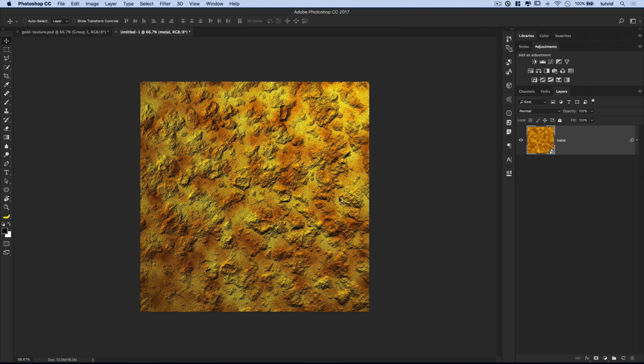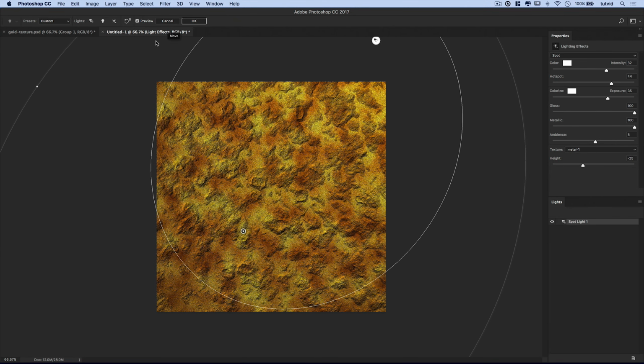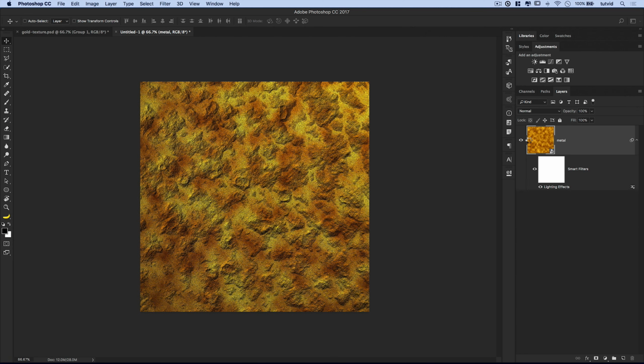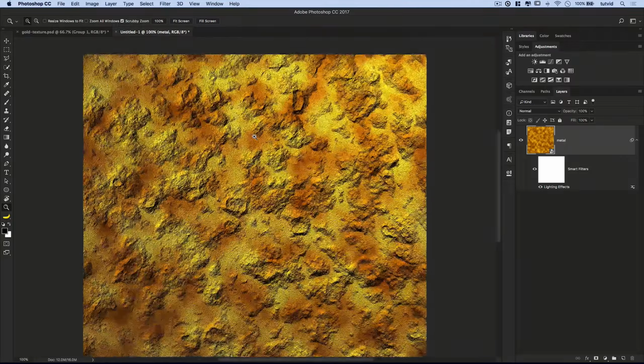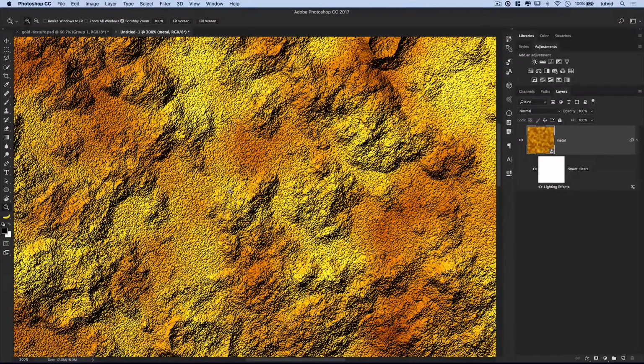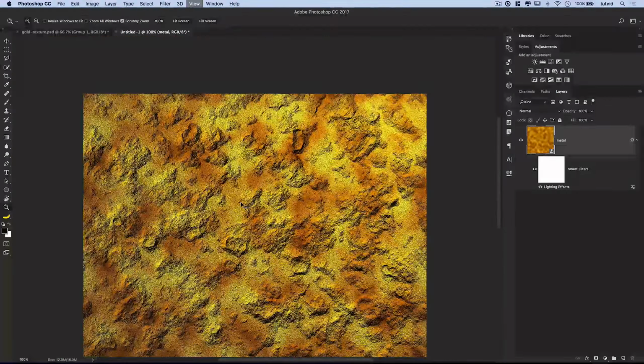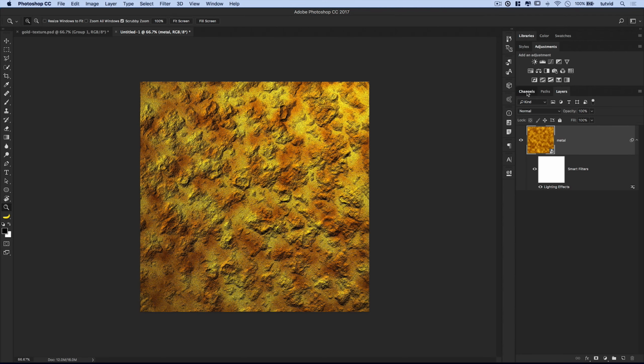And this is where if you decide you want to change it, because this is a smart object, you always can. So you can just go ahead and double click on lighting effects, come back in here and change things as you think they need to be changed. So we could do something like say, you know what? I love the color, but maybe, if we zoom in, it just looks a little bit too gritty. See how gritty it is? The reason it looks that gritty is because we added 3% noise. Well, what if we just add 2% noise?